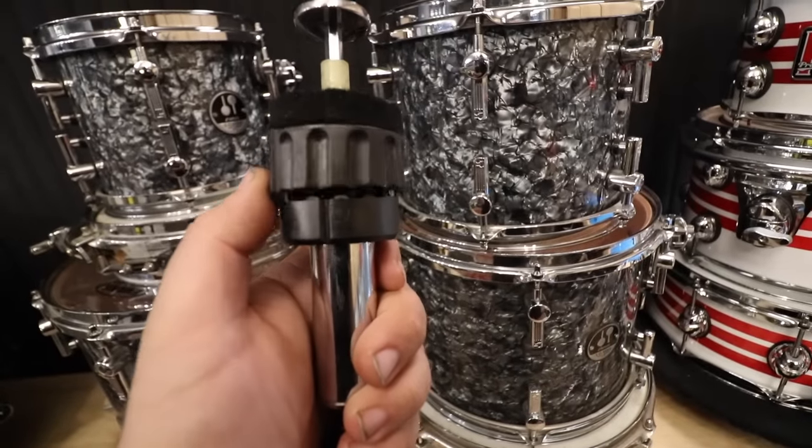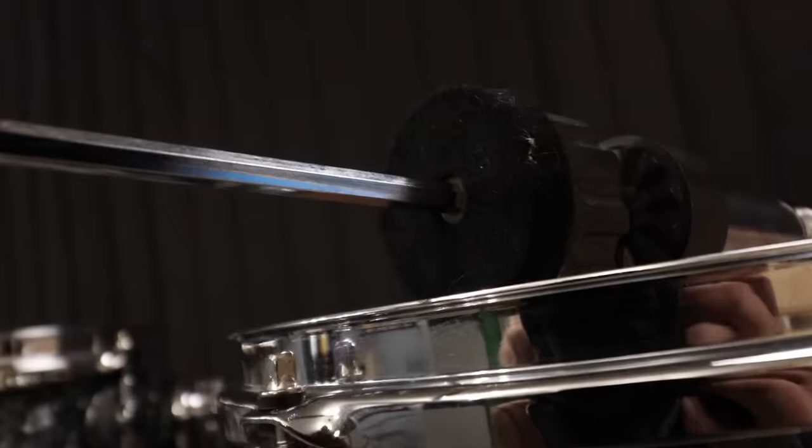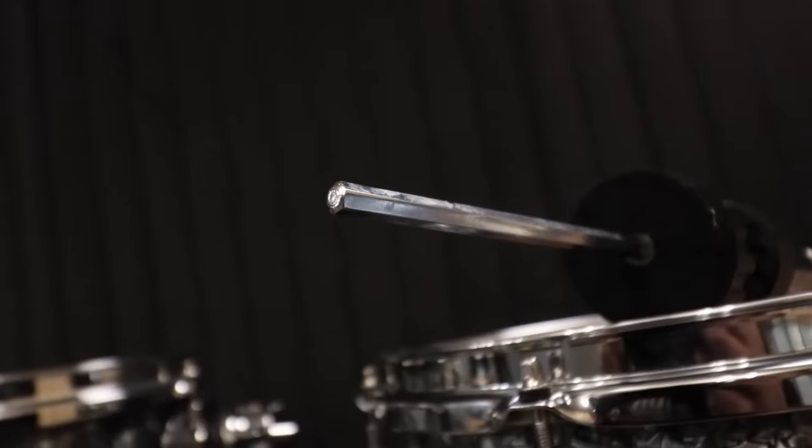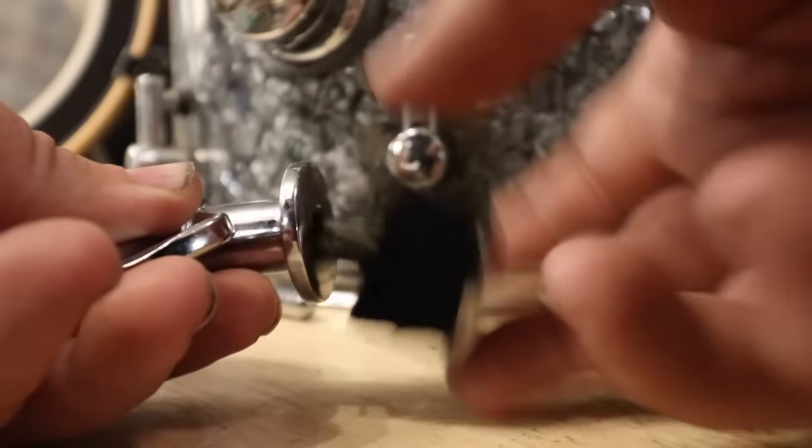And it even has the weird little tilter thing on it. So here's our first sign of German engineering. We have a hexagonal shaft, and we take apart the clutch.